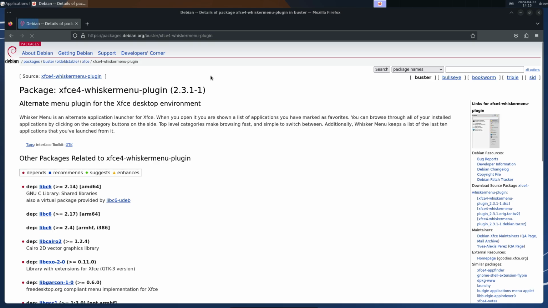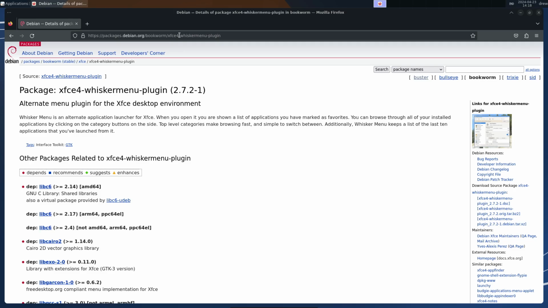Actually, it's right there. Okay, and it's under Bookworm. Just make sure I know what the heck I'm talking about. But basically, I don't know what percentage of people use the Whisker menu plugin in their panel. Probably a large number. If you decide to install this, you might as well just use XFCE, because I think as a plugin, it's going to install the entire desktop environment. And up until this point, we've been trying to avoid all of that. So I'm going to suggest you don't do that.